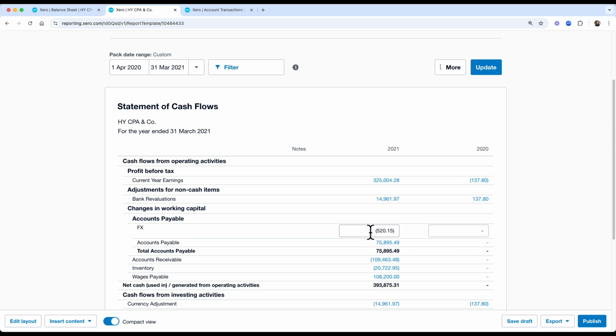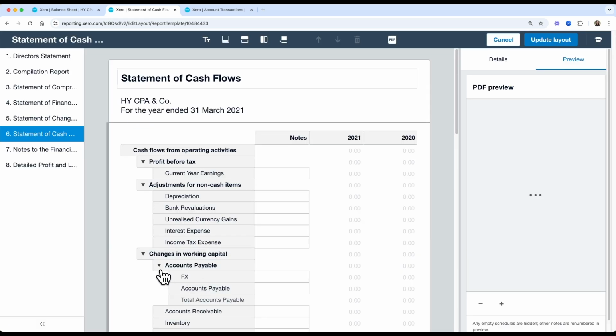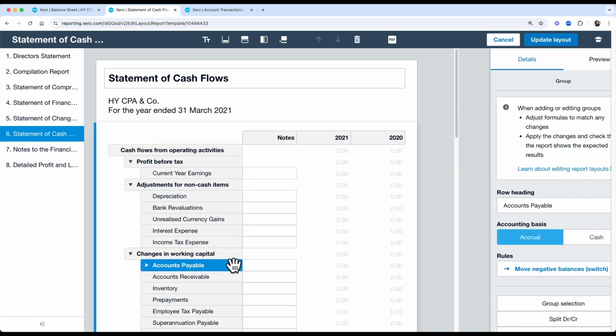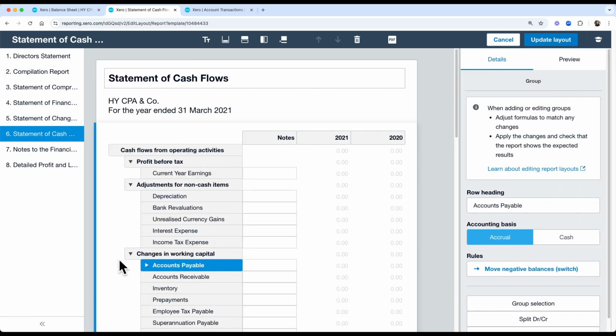So now it is entered. Now we just need to click on Edit Layout again, and press one button on your mouse to collapse this grouping. Now we can click on Update Layout once we have collapsed the grouping.